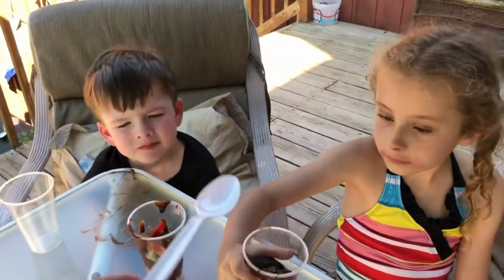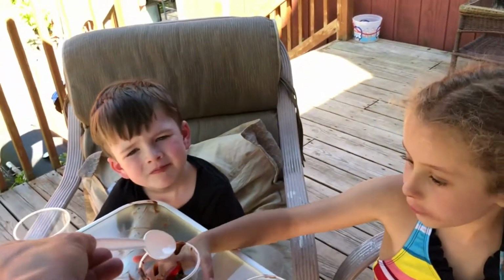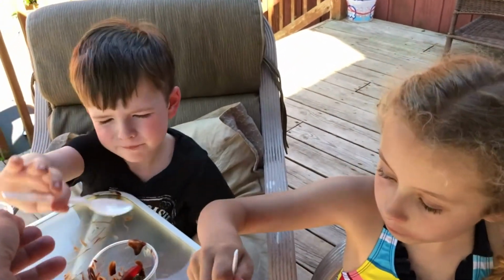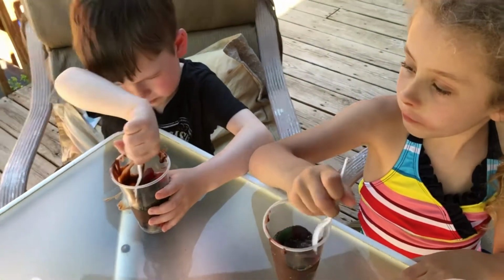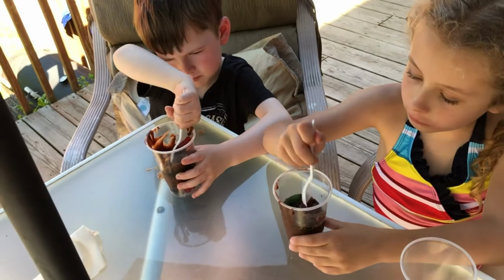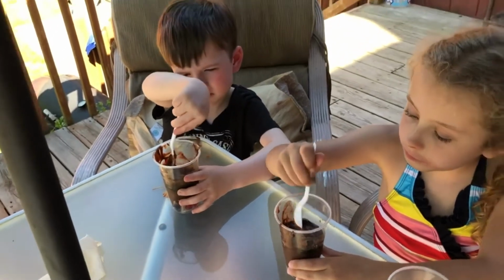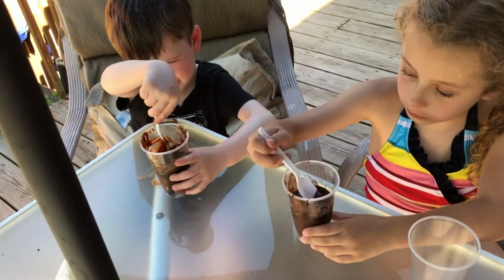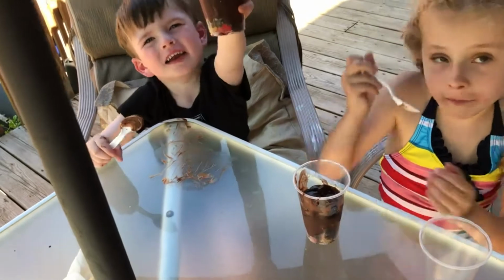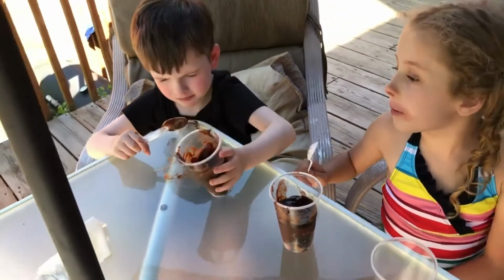So this is your compost bin, guys. And if it was real life, you would stir it gently each week, to make sure your worms are still alive, to make sure they have enough food and enough water, and you gently stir it because you don't want the worms to get hurt by your spoon or your shovel or whatever you're using. So every week you might have to add food or water. I don't know, is it stirred good? Yeah.